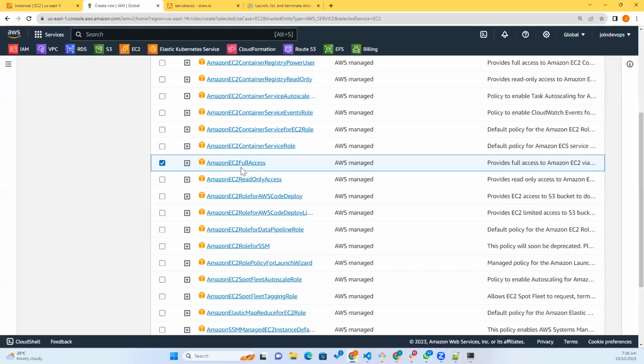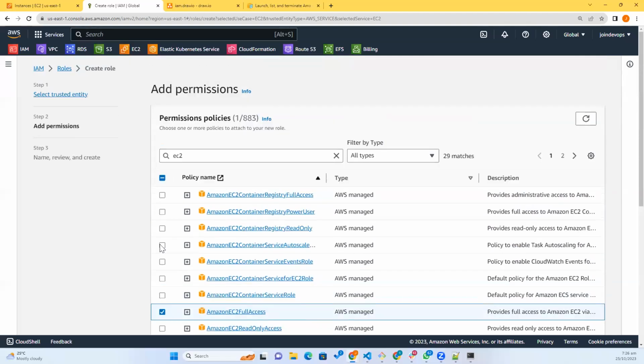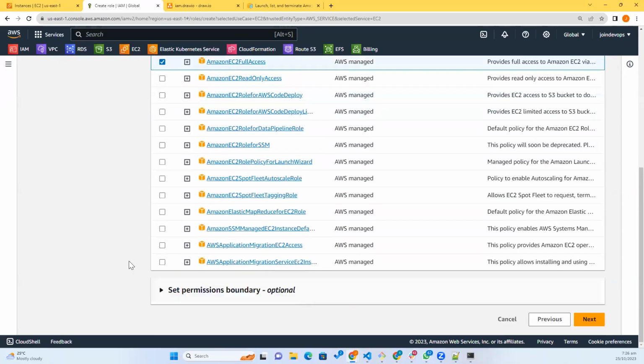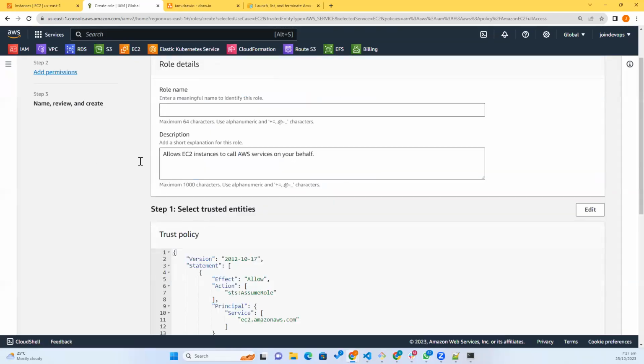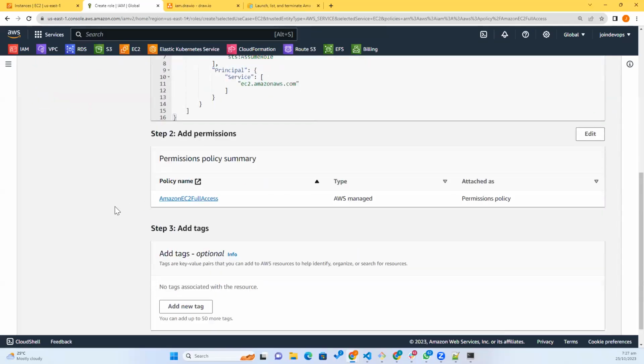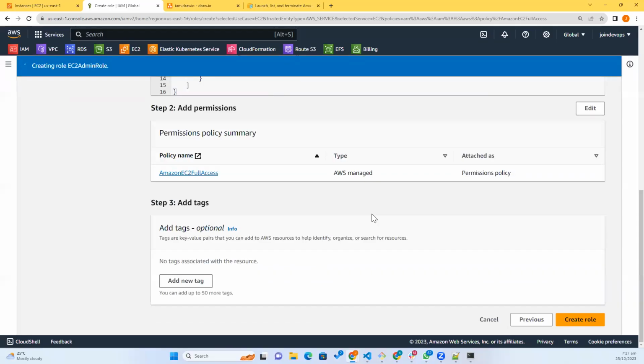I just want EC2 access, so I'm giving EC2 access. You can give administrator access, but that is like giving too many permissions. That may cause you problems. Go to next and EC2 admin role. You can give any name you want and then create role.